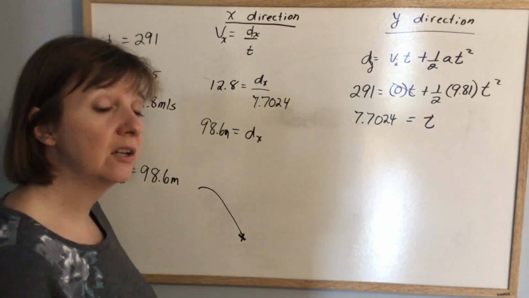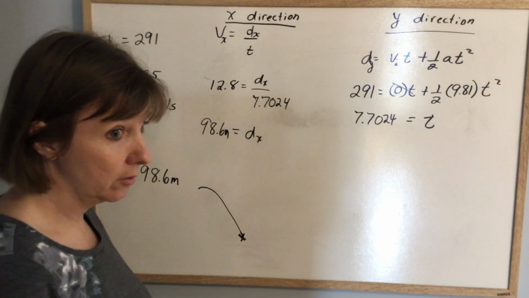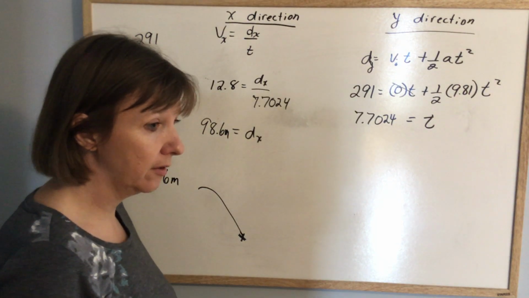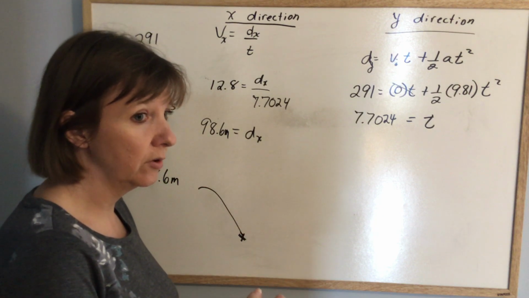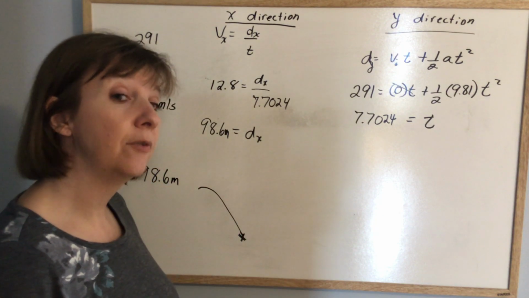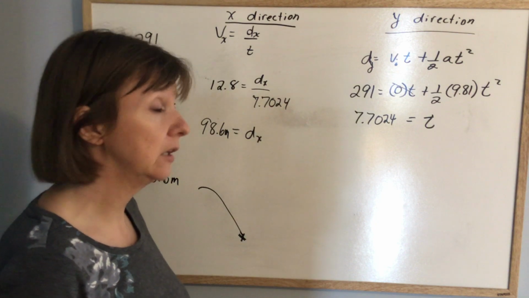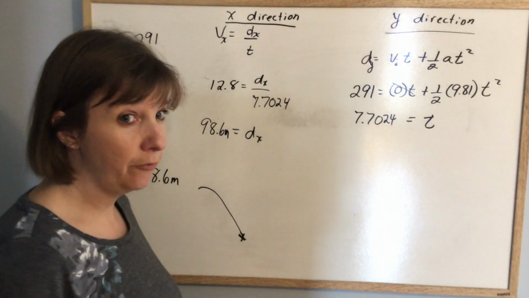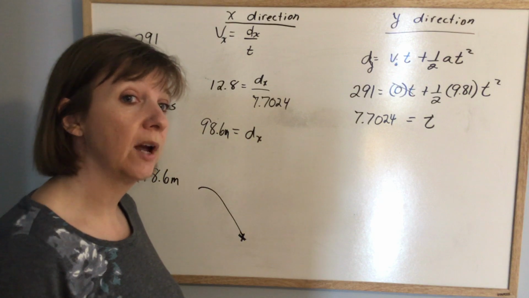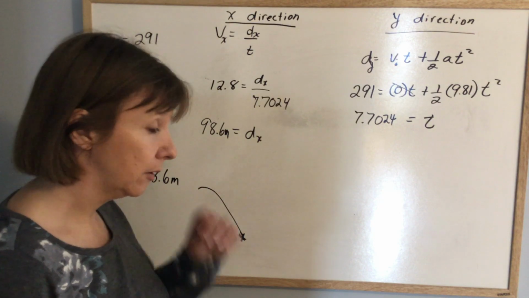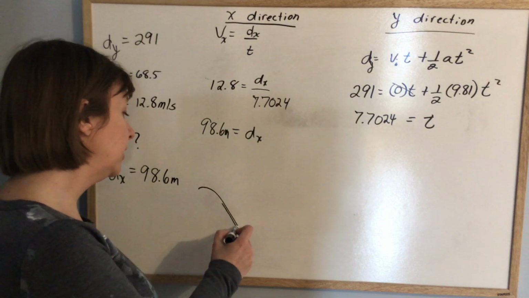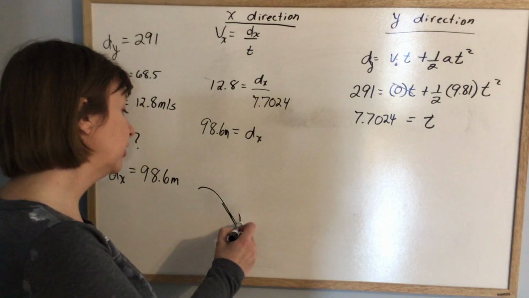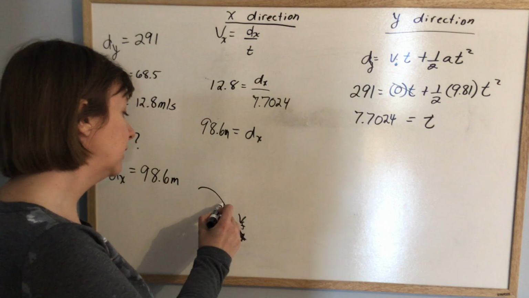Now, velocity is a vector. It's got to have a magnitude and a direction. It is a vector quantity, not a scalar quantity. So if you only tell me how fast it's going, but you don't tell me in what direction, that's no good. All right? So again, I explained earlier that it's going to be hitting at an angle. We're actually looking for the final velocity here.